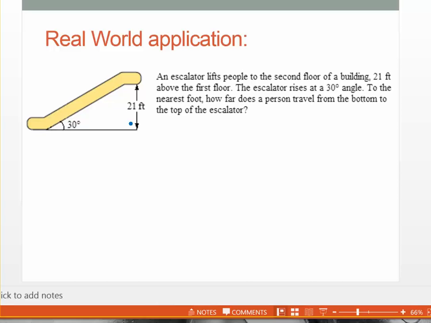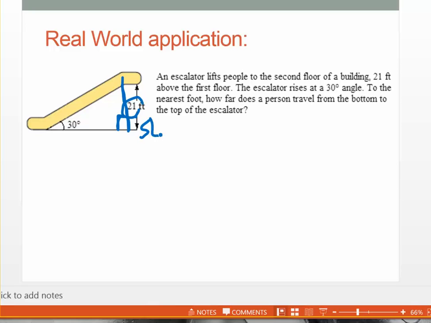Now, I see a picture here, and I don't really actually see a triangle. However, I know immediately that I can kind of draw a vertical line right there, and that 21 feet is going to be the same as that height. So I do actually see a triangle, and it's a shortcut triangle. It's a 30, 60, 90 because I see that 30-degree angle. So right away I know I'm going to use shortcuts to answer this one. So if I know this is 30 degrees and this is 90, then that means this 21 is my short leg.